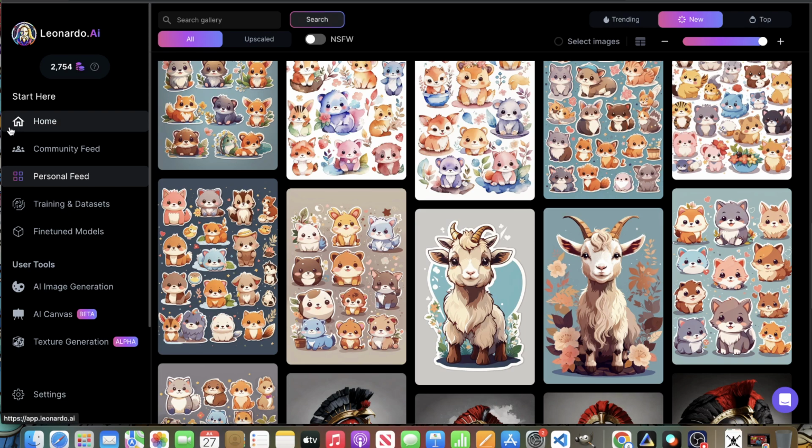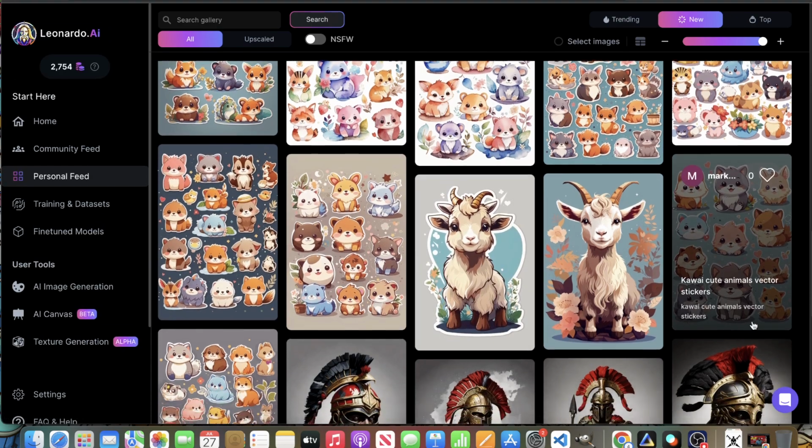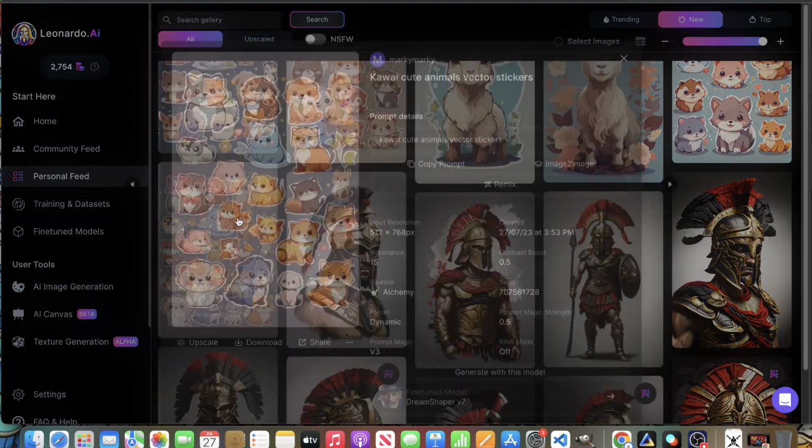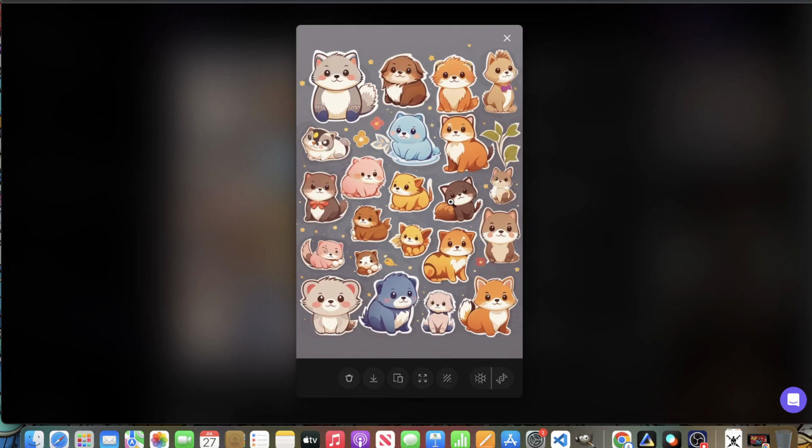So I'm going to show you not only how to generate it, which is the easy part, and also how to edit it. So pretty simple, pretty basic, and it's going to be pretty cool. So let's go ahead and get into it. So the first thing you could do here is let's just go ahead and take a look at some of these images. You can kind of see how they look.